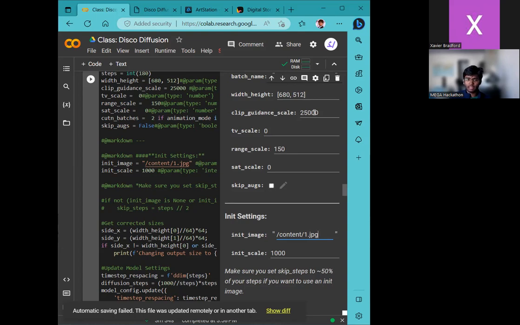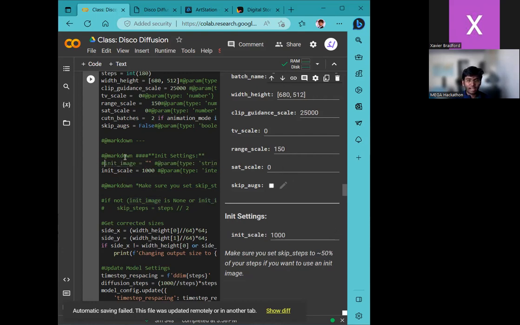The greater the clip guidance scale is, the more variation the diffusion model will have on the images based on your prompt. The lower it is, the less impact it will have. Since I do not even know what image I uploaded, I'm going to keep it none as of right now.